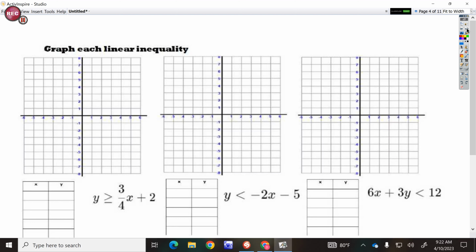That's not the first step. First step is taking away the x. Second step is dividing everything by the 3 that you were moving first. Remember, you want to leave y by itself, so you move y first. Okay? So minus 6x, minus 6x, if you're going to use that method.